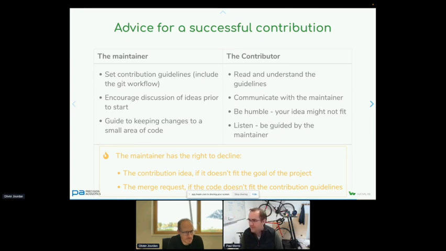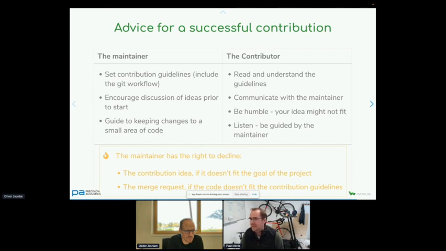I think from a personal point of view, it was nice for Olivier to actually be reining me in a little, because it is easy sometimes to get carried away and just start thinking, oh, I'm changing this bit, I could just do this, this would be awesome. However, don't. Listen to that idea of keeping it to a small change. I think that's really important. And I'm going to steal the last line, which is really a maintainer's thing, but I think it covers both sides. Ultimately, the maintainer has the right to decline the contribution idea if it doesn't fit, because it's his project, right? He has the right to do that.